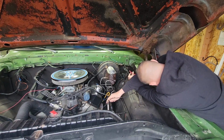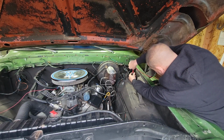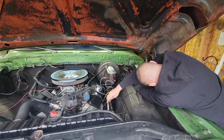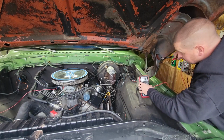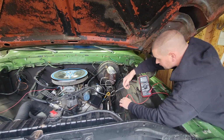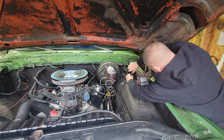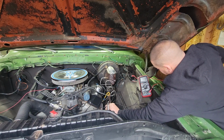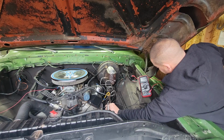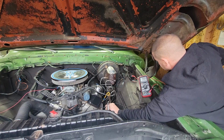You clicked on? Yeah, fuel gauge going up. Okay, so that one there. Okay, so hold on. So we go back to this wire here. Okay, turn the key off. And turn the key on. He's on. Oh, there it is.